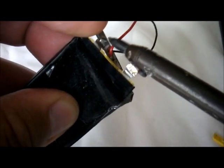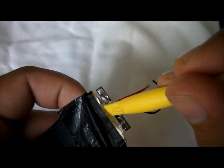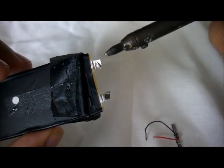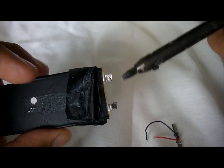By heating up the original soldering that's on there, it will actually help you remove it. You can cut these, but as you can see, there's not much space, so I would recommend heating it up. Now we're heating up the other side. I use this just to try to pull it a little bit, so it gives me a little room. There we go, it's been removed. What happens is this converts the soldering into hot liquid metal, which is super hot, and once it's in liquid mode, it's actually going to come out.